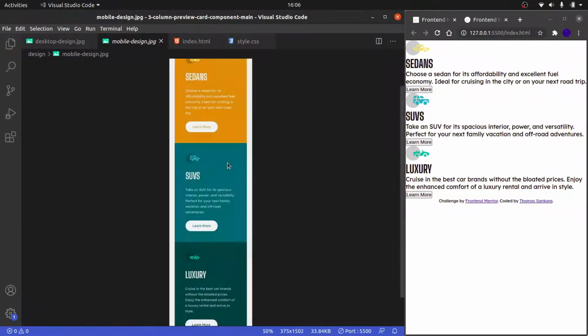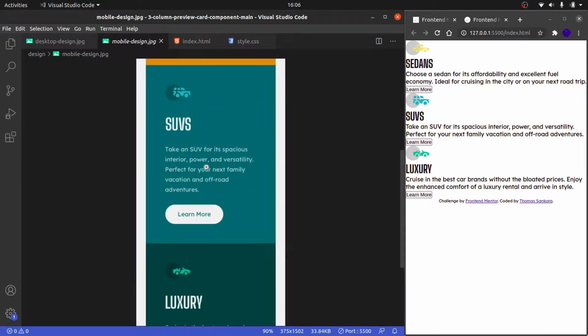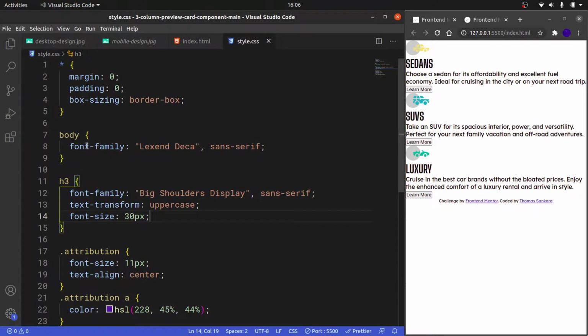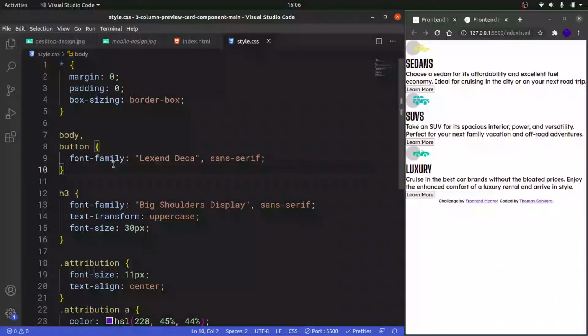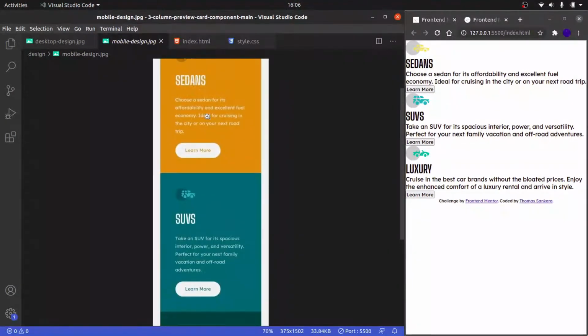And let me see what the button font is. The button has a font family the same as the paragraph, so let's specify that inside here. And I'm going to say probably inside here should be fine, button, because I don't think we're going to be adding any more styles to our body, so specifying this inside here should be fine as well, so that we have this on the button. Okay, looking nice. And then what I want to do is, I noticed that these buttons all have a different text color for each one of them.